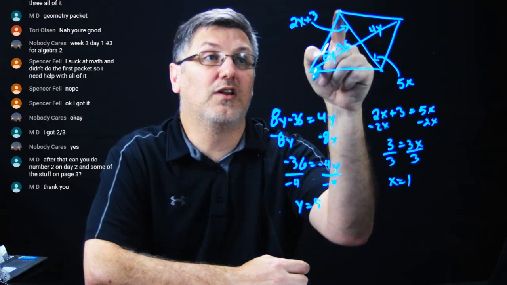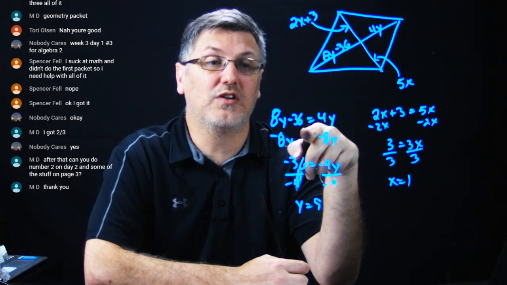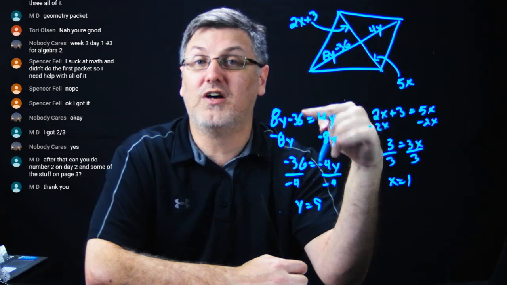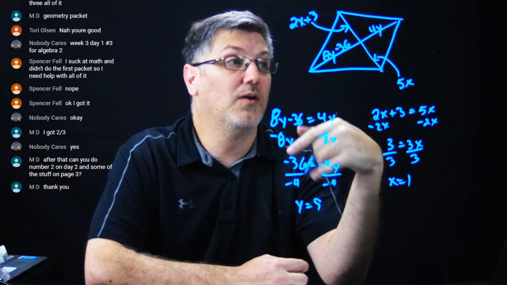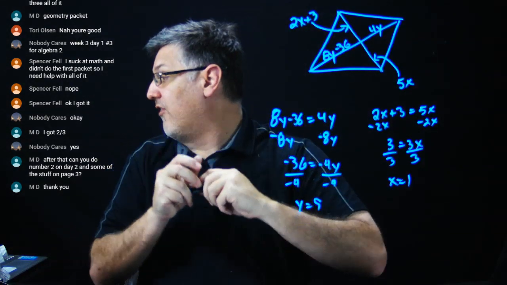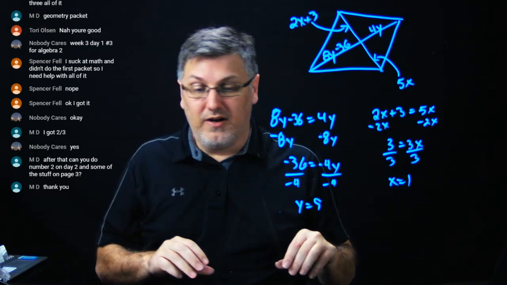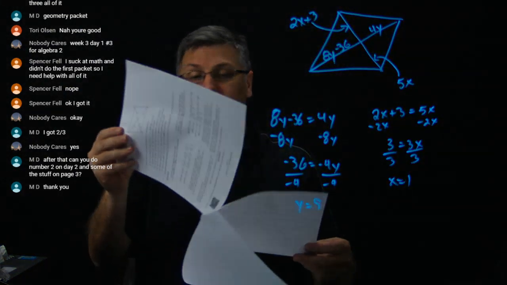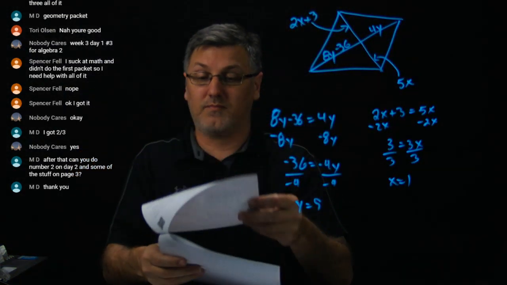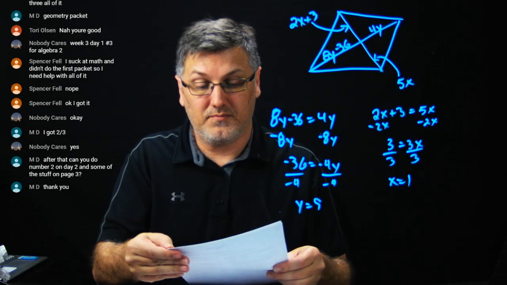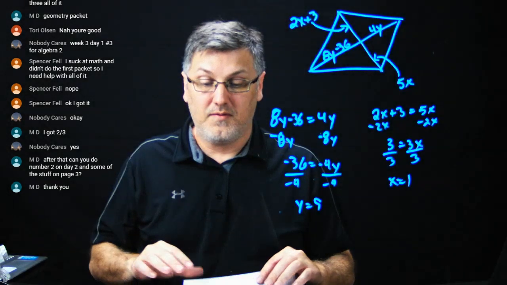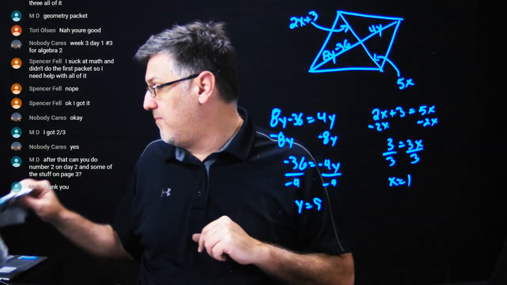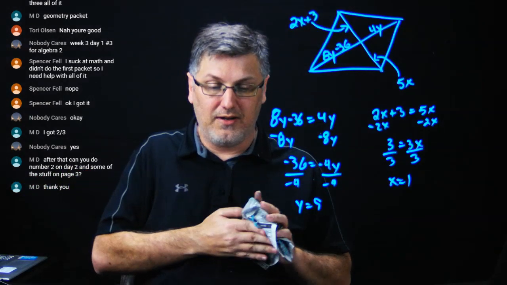So the key to this is knowing that this segment and this segment are congruent. Congruent leads to the equal sign. And then this segment and this segment are congruent, which leads to these equal signs to solve out the algebraic equation. Fairly straightforward, I think, personally. All right, so let's look at page 3, MD. Anybody got Algebra 2 questions? Anybody got Algebra 2 questions before I jump into day 3?